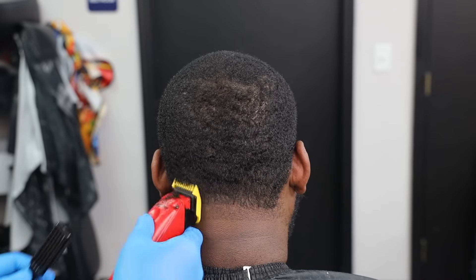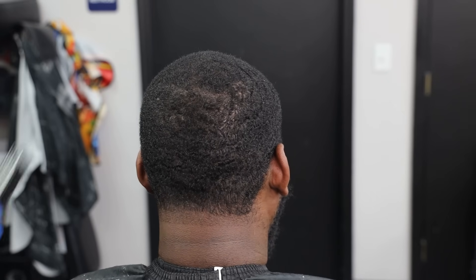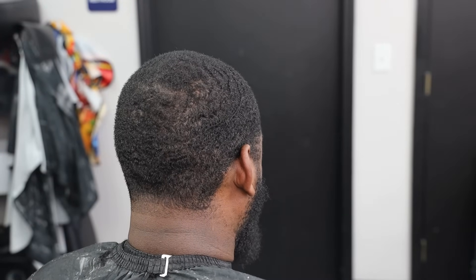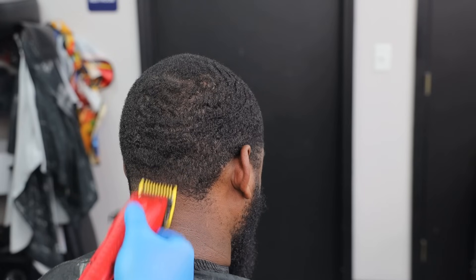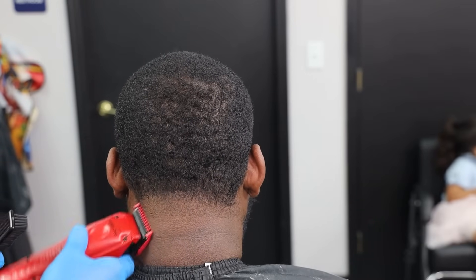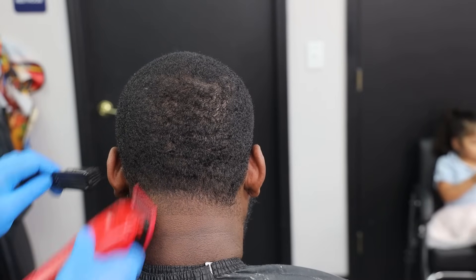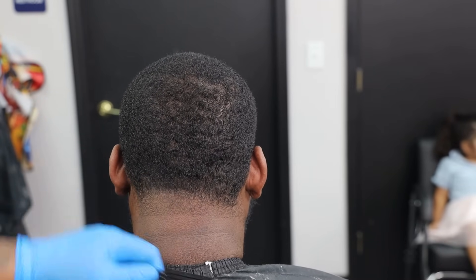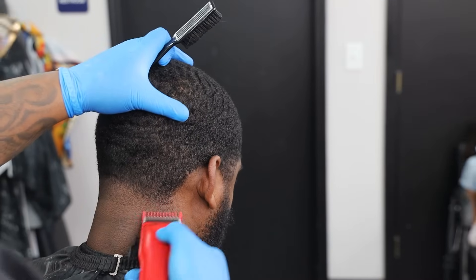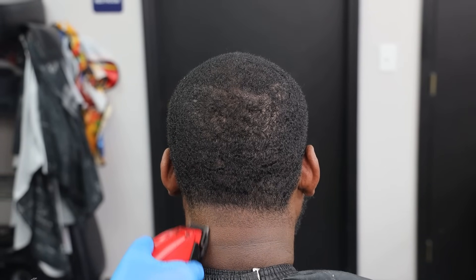Going in with a number one guard completely open. Brush one, fade one, drop them halfway. We're starting to get a gradient effect. Even though the fade isn't perfect right now, we're starting to get that gradient effect — you can see me down-fade from those areas and create this transition in the taper in the nape area. Just stay as consistent as possible, keep brushing, keep fading, understand that number system. Now down to that zero guard — completely open, playing in between my lines. I'm focused, I'm locked in, bringing it all the way together. Consistency is everything.